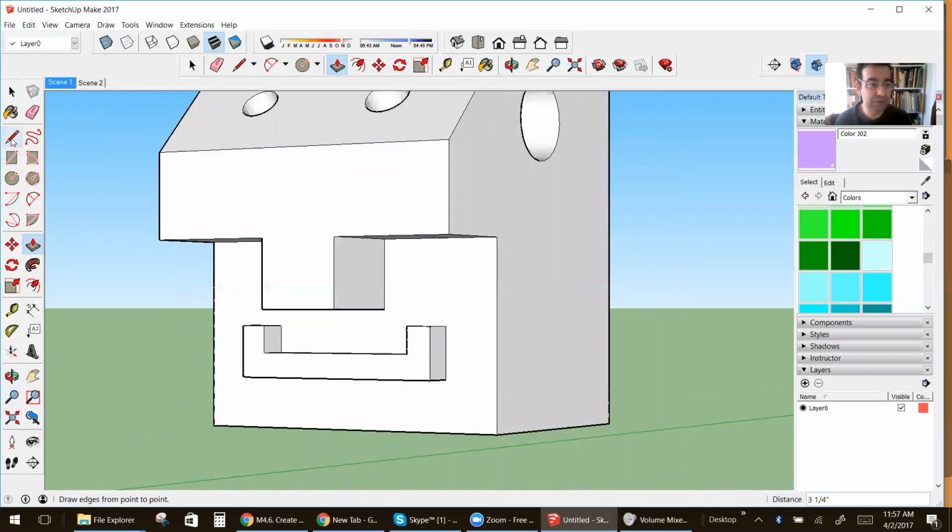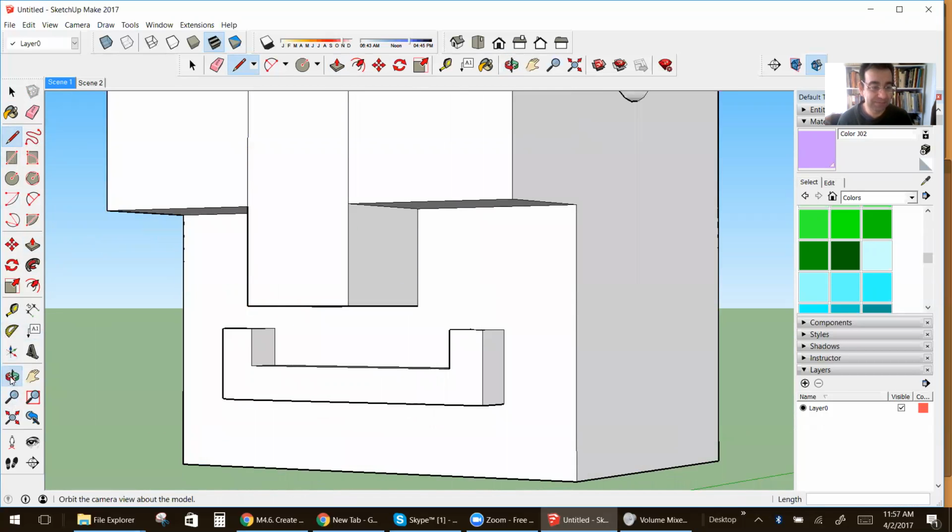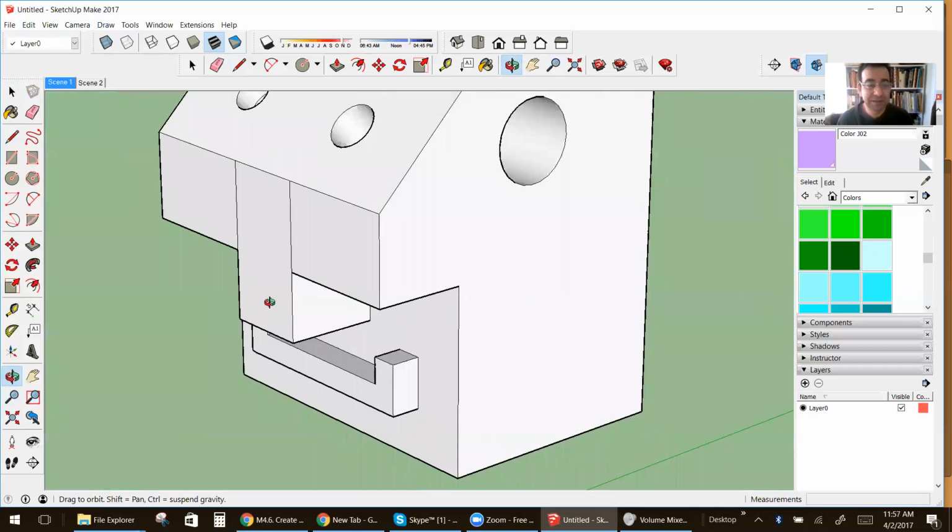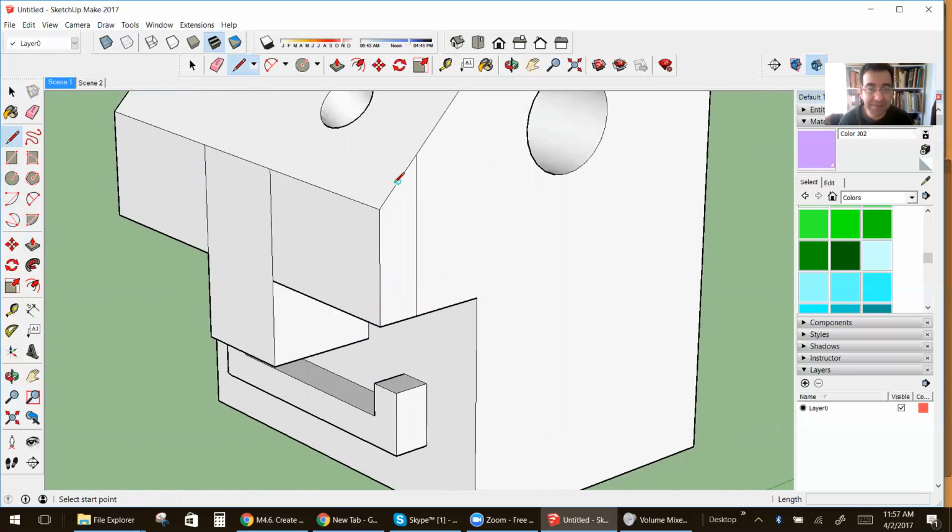I want my nose to be on an angle, so I can draw this line from there to there. I decided I want to get this shorter. I'm subtracting from what I subtracted already, so I want to pull this. It's intersected with my eye. I'm going to bring it a little bit shorter.